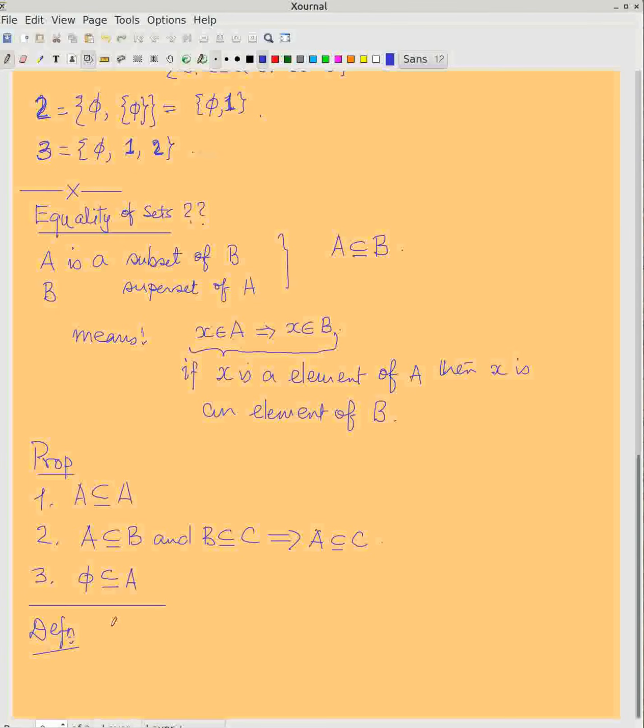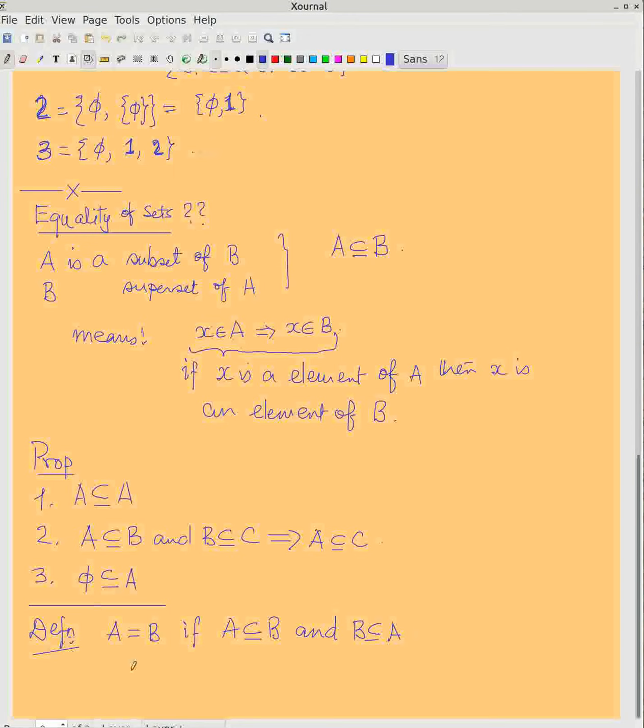So two sets A and B are equal, and we write this if A is a subset of B and B is a subset of A. And this exactly means, as we can see, that whenever I take X as a member of A, it is a member of B, and the second one says every member of B is a member of A, so A and B have the same elements. We cannot have anything different.